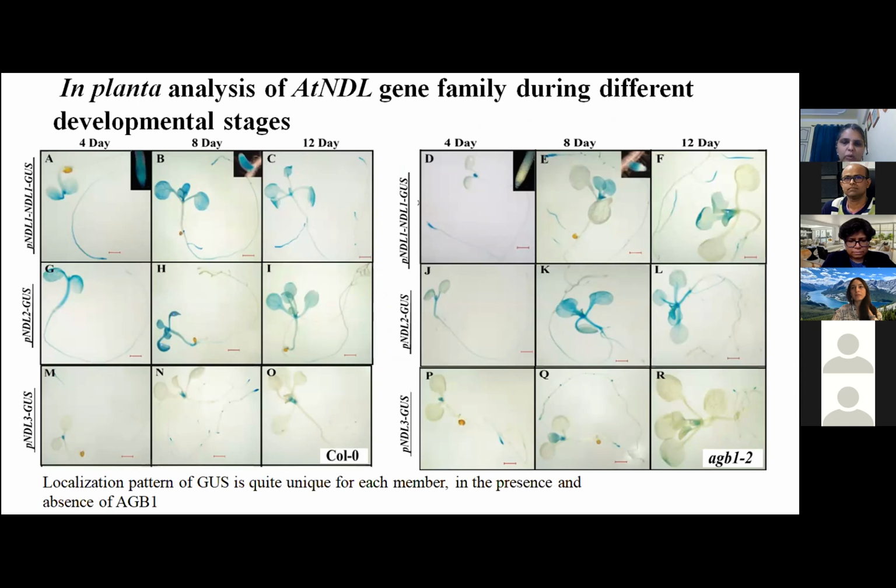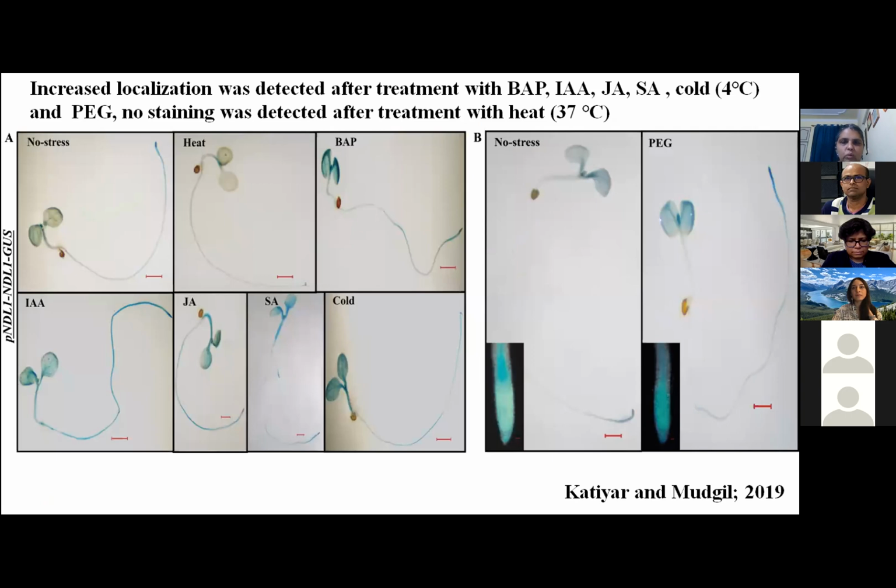And because we discovered it as an interactor of beta, we studied expression in the presence and absence of beta during different developmental stages. But our main goal was, we are interested in abiotic stress signaling, right? Because we want to find some candidate genes which would be key genes and can be used later in agronomic trait improvement. So with that aim, we have chosen beta and NDL1, right? So we studied the response of these proteins to various kinds of abiotic stresses and hormones also.